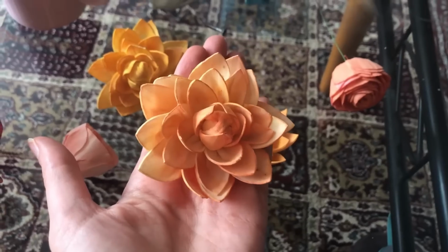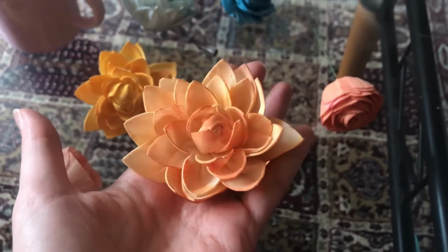I felt like they dried really quickly compared to leaving them out in the sun. But the problem with that is I think it dried them out even more. So that's something to keep in mind.